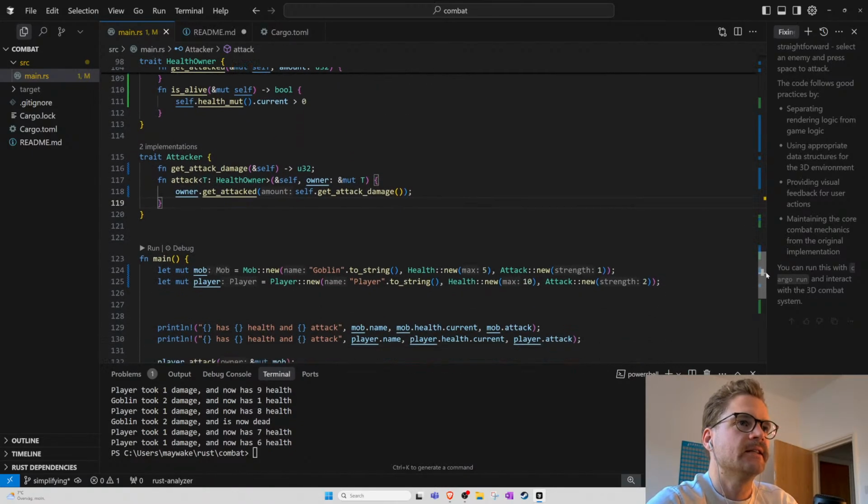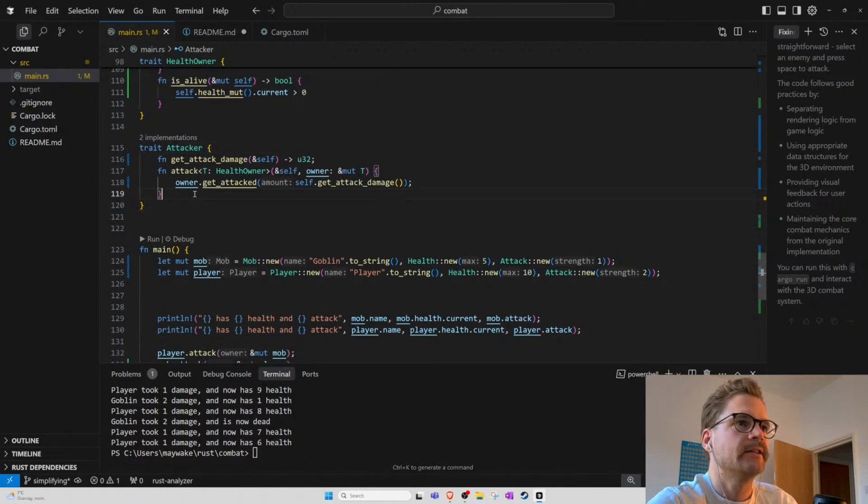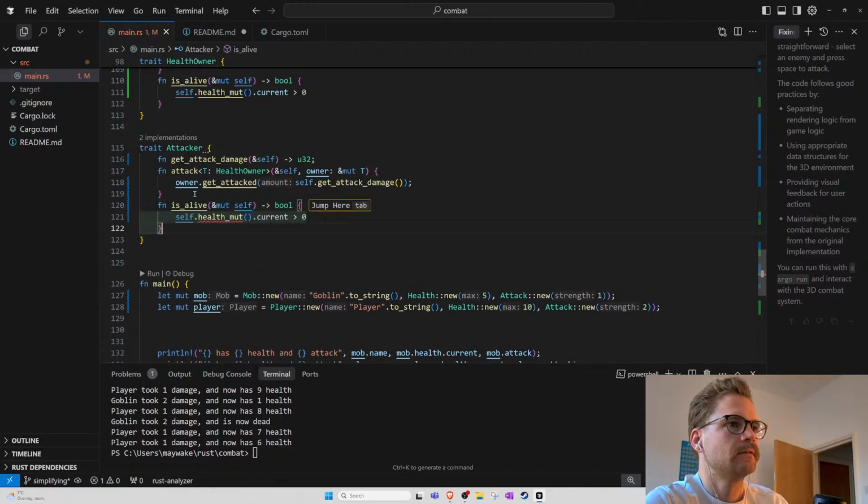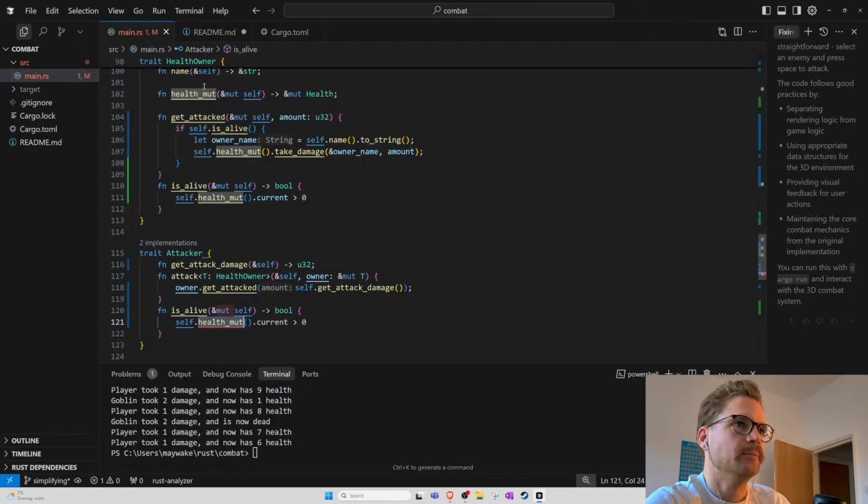Can we do is alive here on the attacker trait as well? Then it's gonna need the health mut as well.